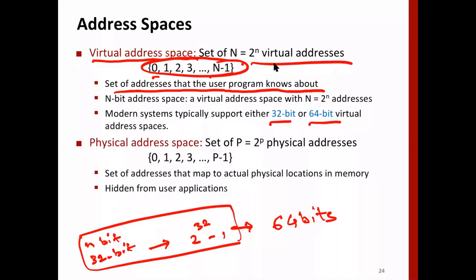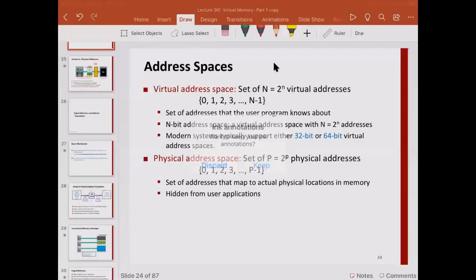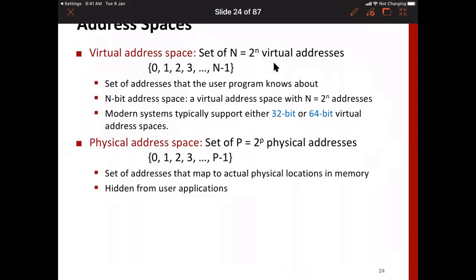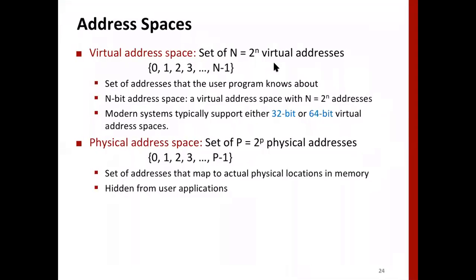It means so many locations a programmer can refer to, or his program can access or can reside in. Now, the second thing is physical address space. Note that in the computers we have studied so far, we normally consider cache to be a subset of it, right? So the only thing that the processor has visibility of is the main memory. Now, we know main memory is slow, hence we create a hierarchy and cache, etc.